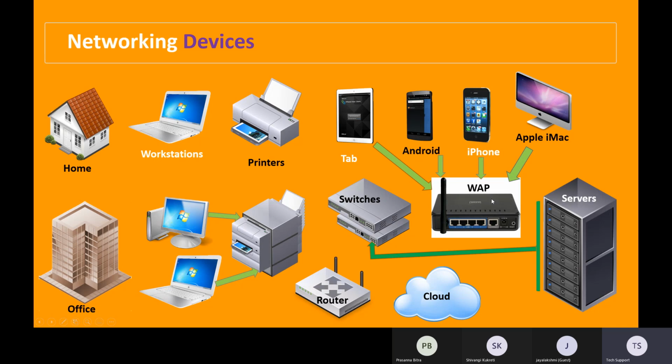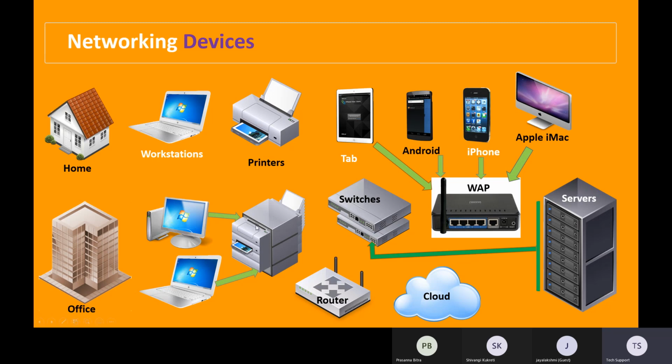But normally in an office environment, they recommend maintaining two networks. One network is the LAN, connected via switches, and the other is the wireless access point. Why do we need to maintain two networks in the office? In case the LAN connection is disconnected or the wireless access point has some fault, there should be no impact to your office network. So the recommendation in the office is to maintain both types of devices, the LAN connection as well as the wireless connection.